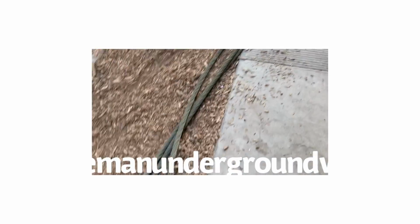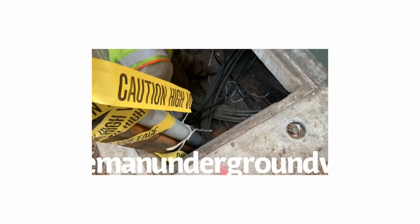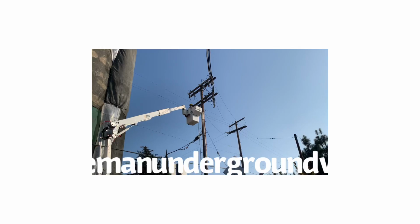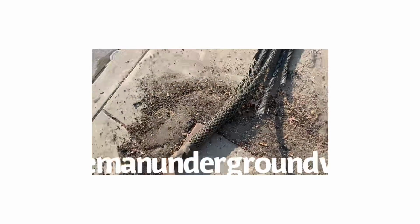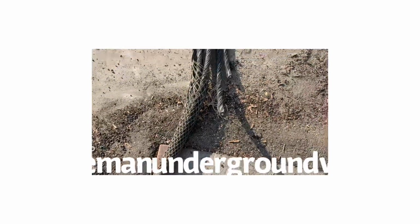All right. She's all out. Just pull some extra and tie her up. All right. So we're going to rig to pull our 5KV new one in another day. The old hold back grip that used to be up there. And this is what she looked like back in the day. And we'll be putting in something else.